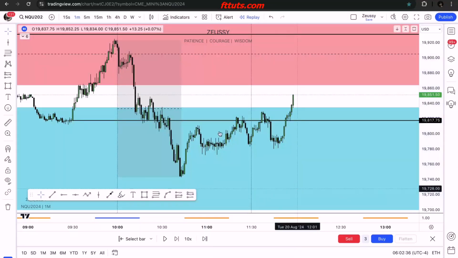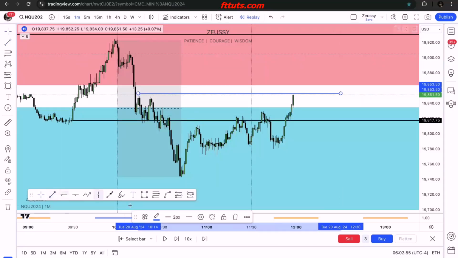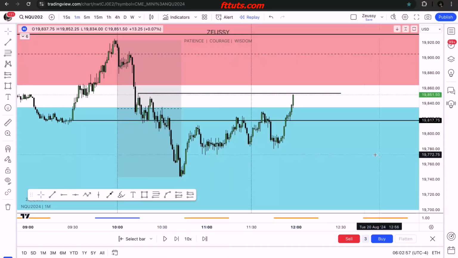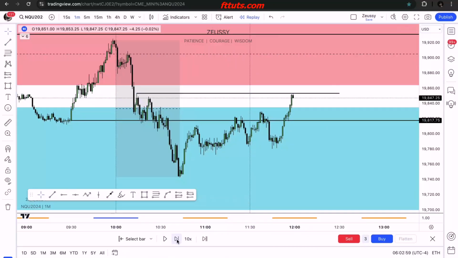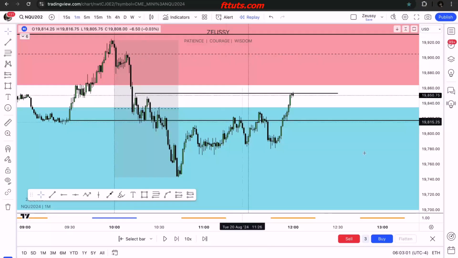What do you see? Equilibrium of the previous range lines up with the high of that hourly imbalance, as I've annotated by this blue box. When I see this, my eye goes immediately to the nearest buy-side liquidity pool. The nearest buy-side liquidity pool is above these relatively equal highs here. Now, what I was anticipating was for the lunch macro to draw towards these relatively equal highs.